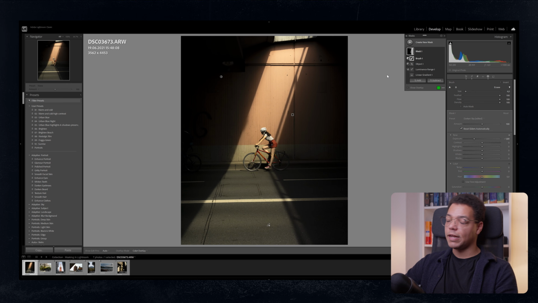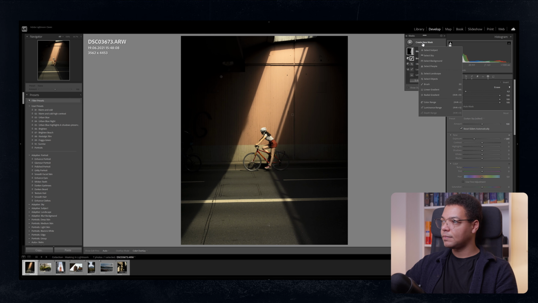And this is really the power of using your mask and then intersecting it with a second mask like luminance range, because this allows you to be really precise without having your image look kind of over edited or just having an amateurish looking edit. And then we can just do the same for the left side.